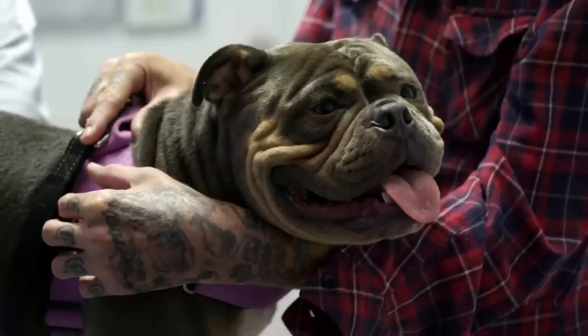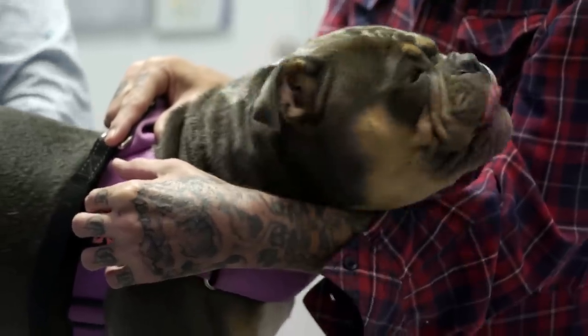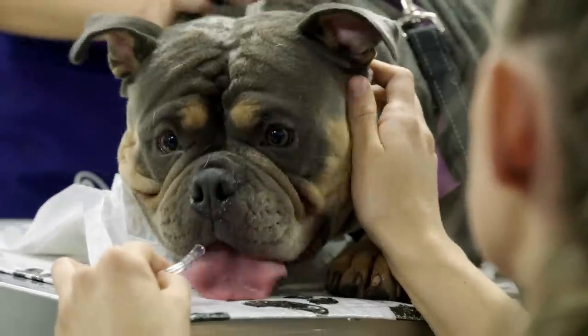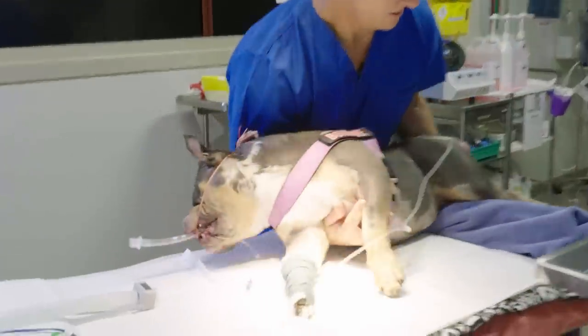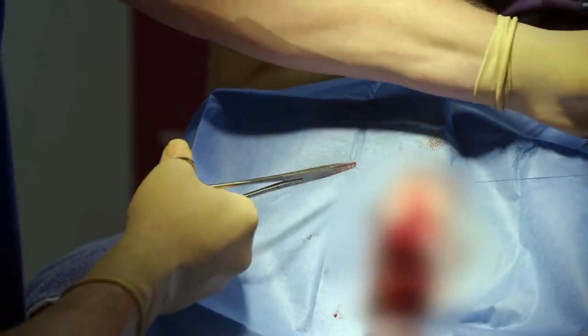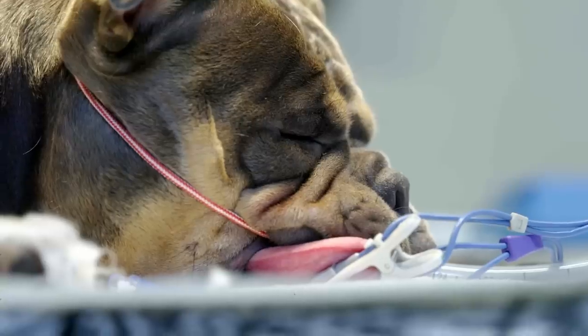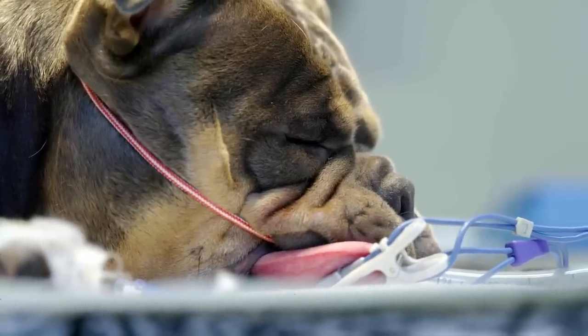Extreme, isn't it? I can see that things are not well at her back end. She has a massive prolapse. I'm in a really tricky situation right now because Bonnie is in major distress. And how can I reduce that? Well, the best way is by neutering the animal. But you have blood vessels that are about 5 times the size as they would normally be. So that means 5 times the risk of bleeding and death.